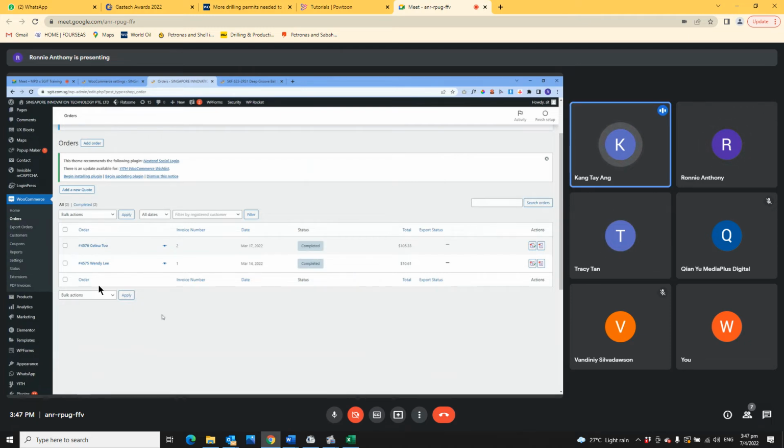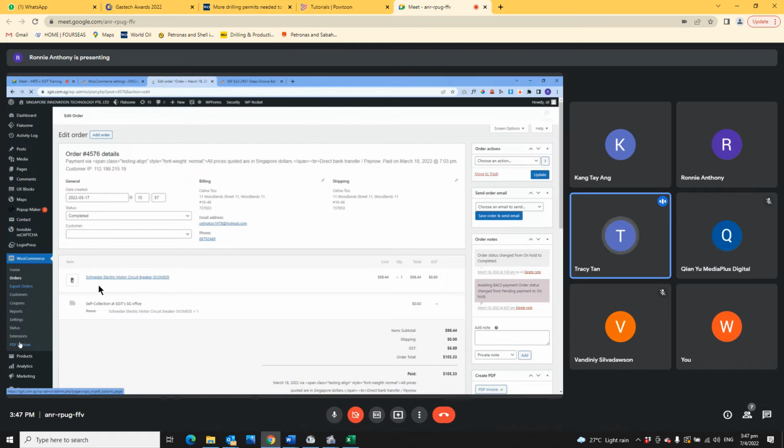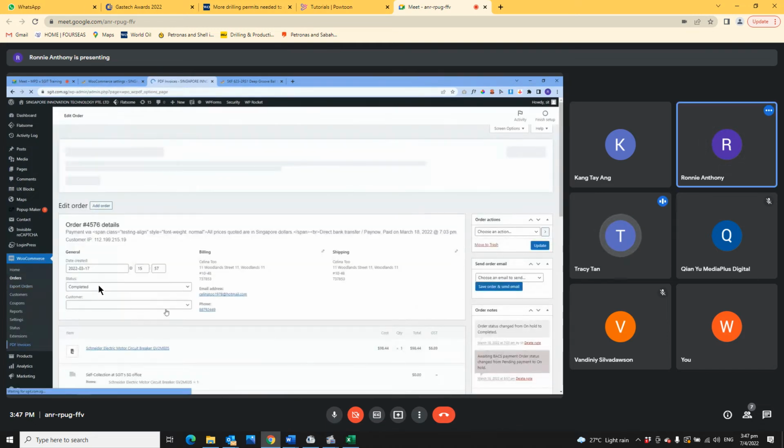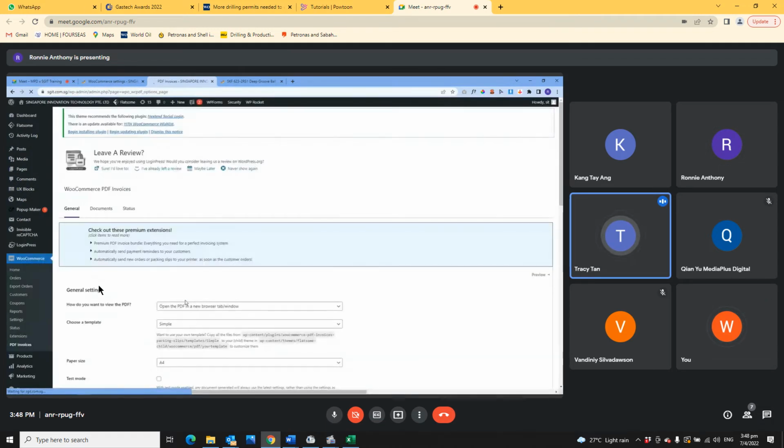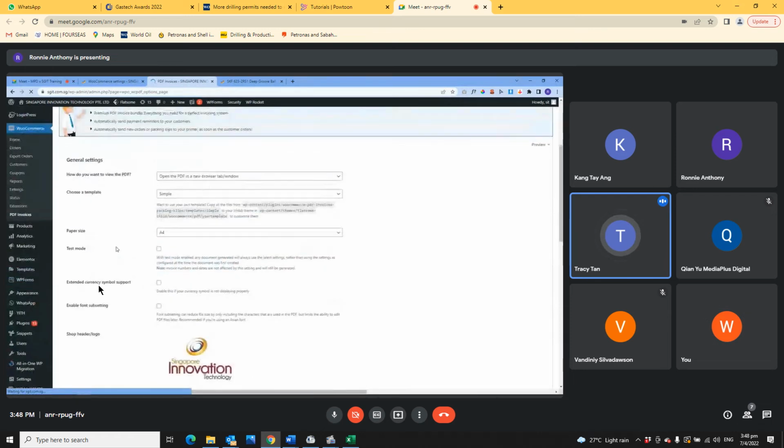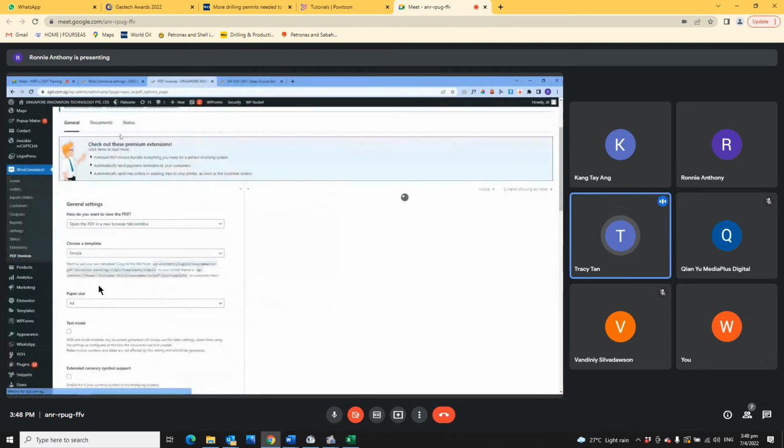But when the invoice is sent, the invoice we can set. Ronnie, can you go to the PDF invoice? Here actually is based on how your sales flow runs. You go to the documents, Ronnie.